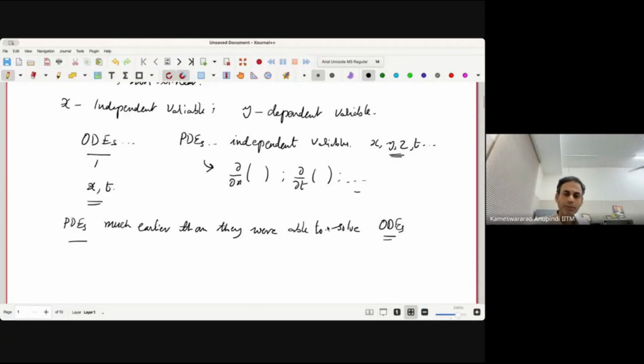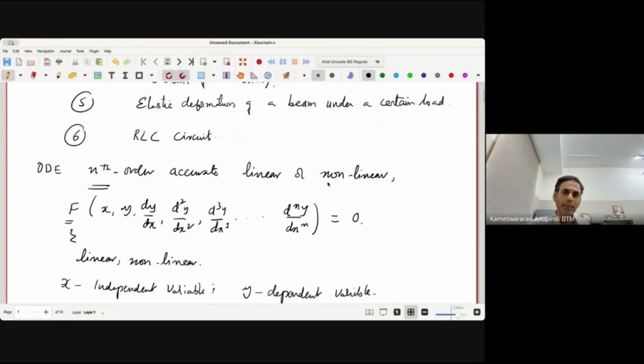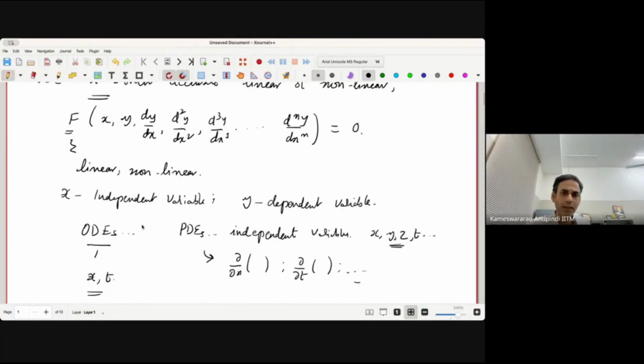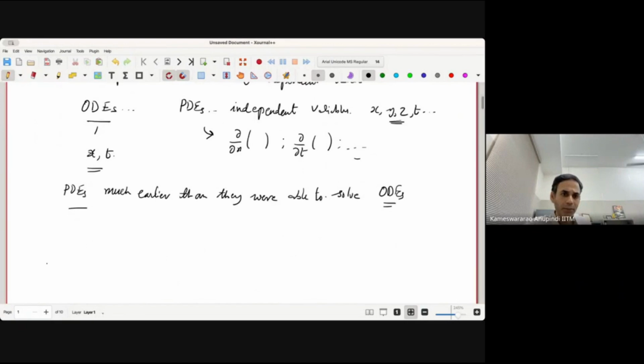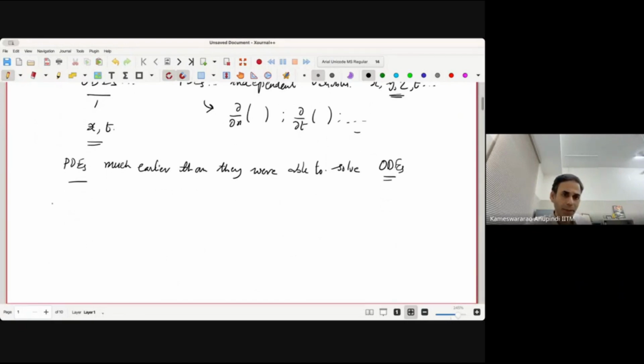Now we have seen what is an ODE. Of course, we said it is either linear or nonlinear. Now let me write down here a few examples of ODEs, and then you can help me tell whether these are linear ODEs or nonlinear ODEs. In the context of algebraic equations, we already have seen what is a nonlinear algebraic equation, what is a linear system, and what is a nonlinear system. But what is it in the context of ordinary differential equations?